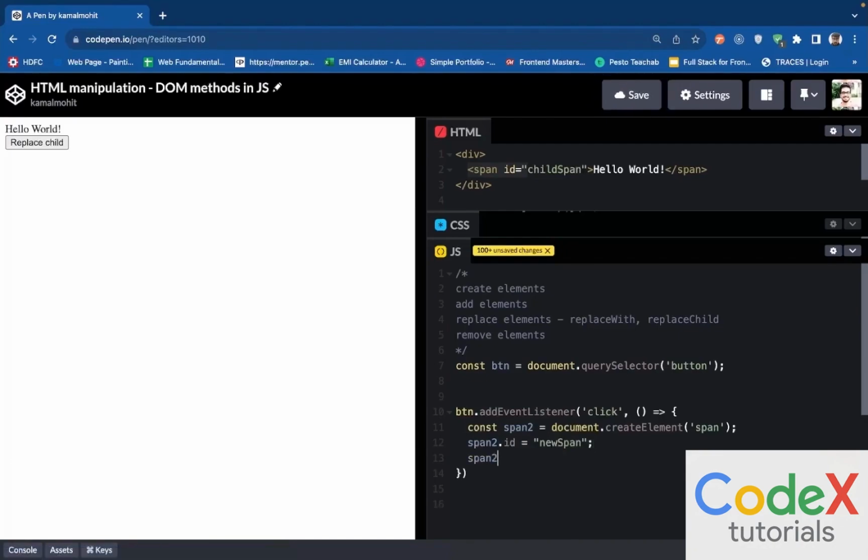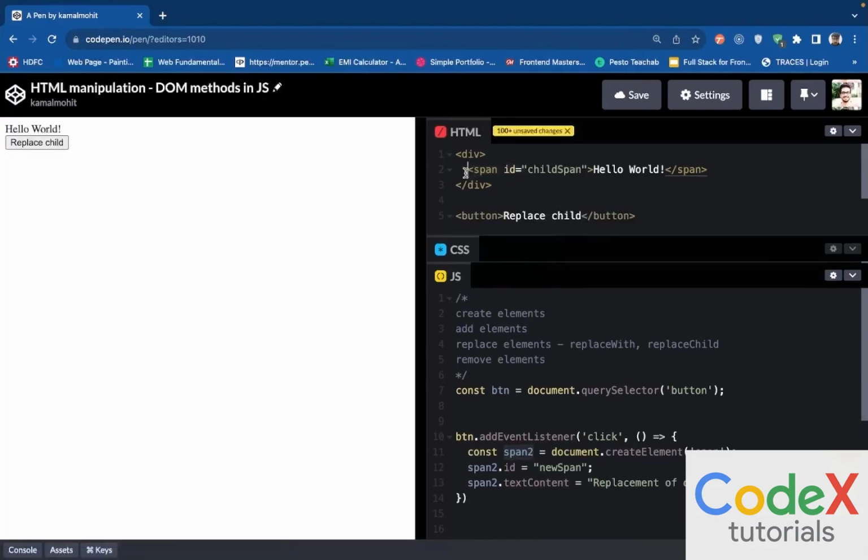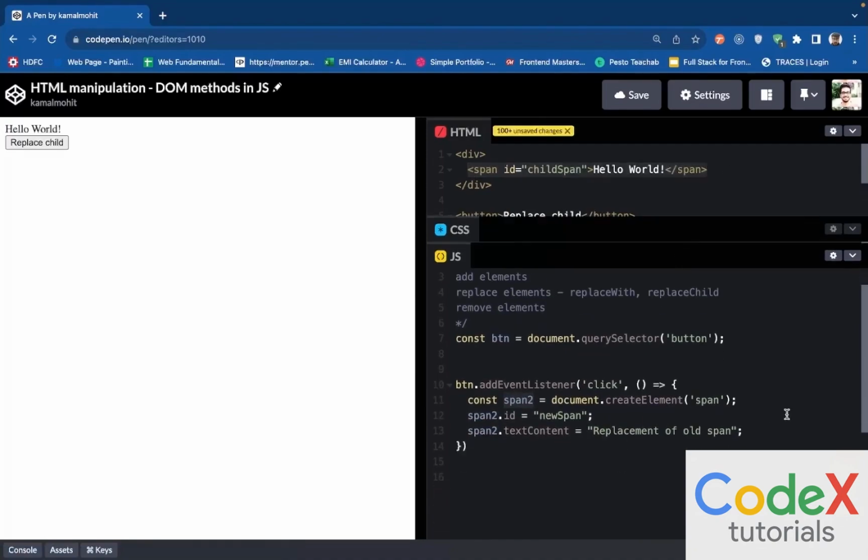Now I will also say that the text content of this span, so I'll use span2.textContent, is "replacement of old span," right? Because I want this particular span to be replaced with the original span that is present inside of my div, right?